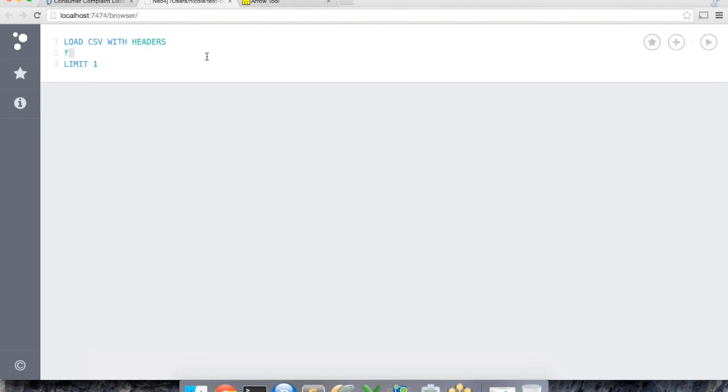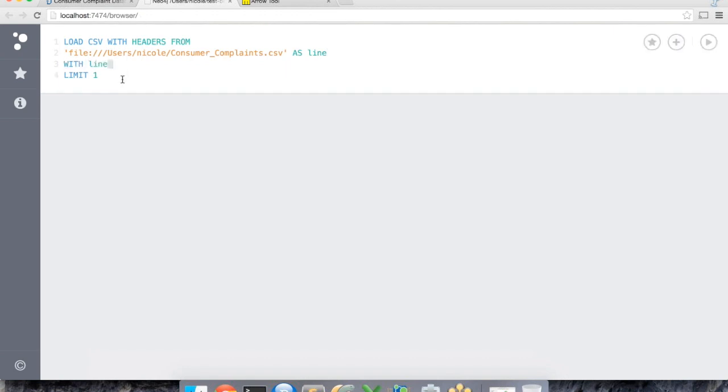So it's just good to load it here into the browser, just the first row, and display it and see what load CSV is seeing. So I need to find this. I think it's in Nicole. And you have to limit one, otherwise you're going to have a bad time.